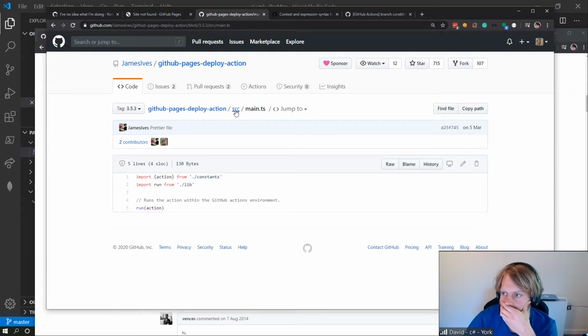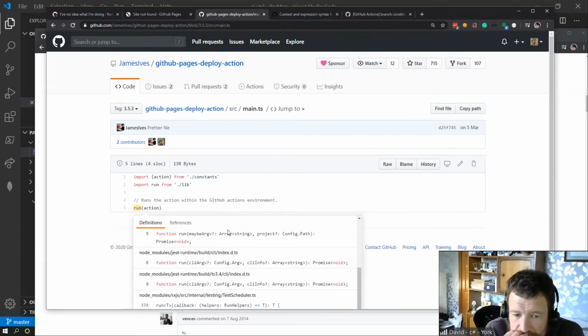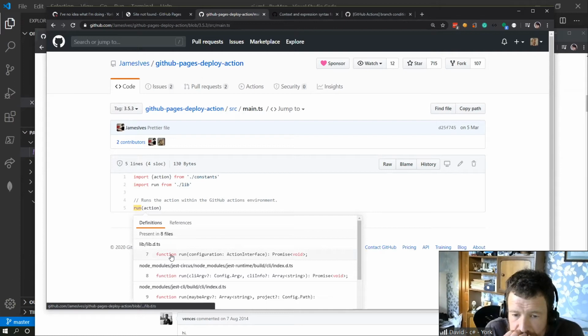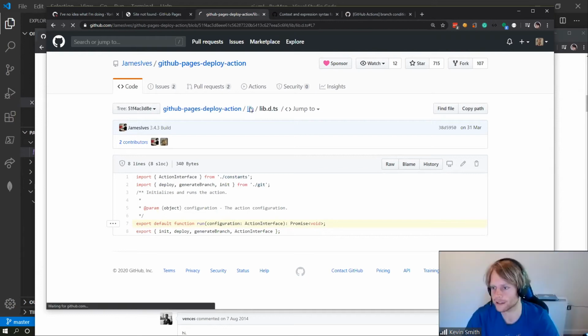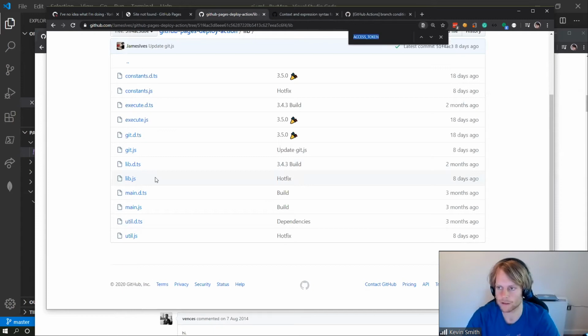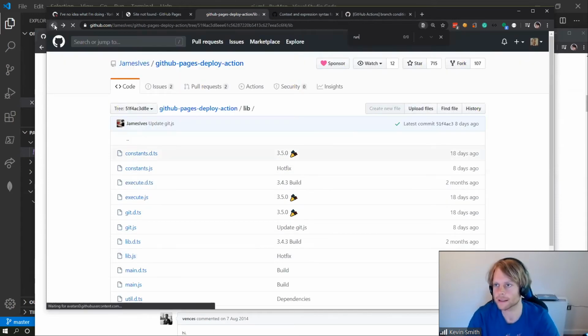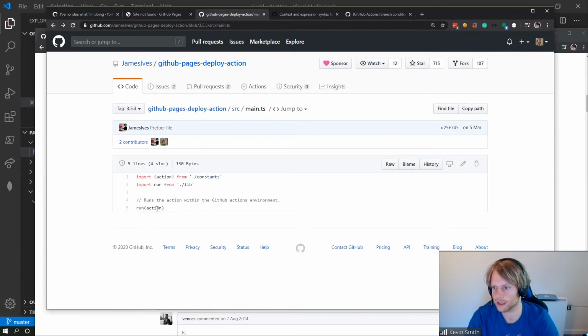Run. How do I get the definitions? Runs an action from constants.